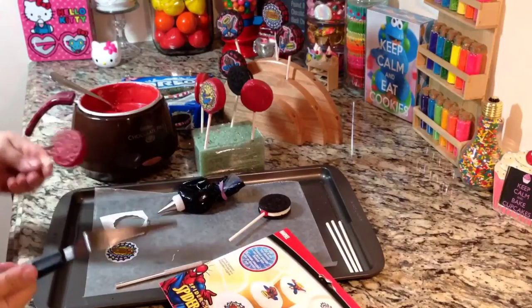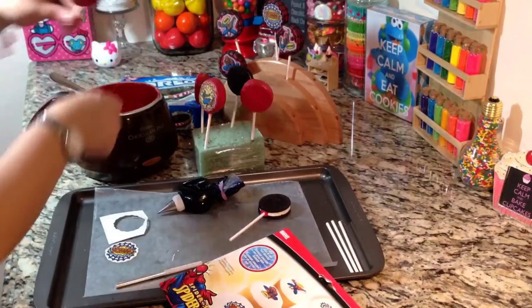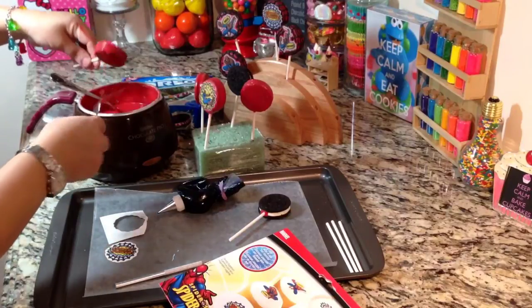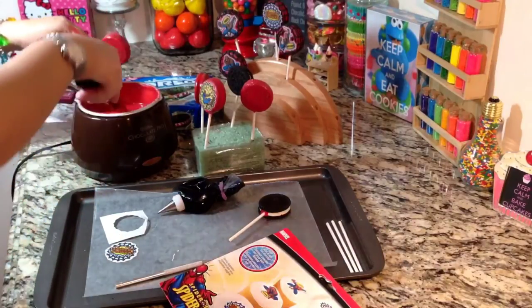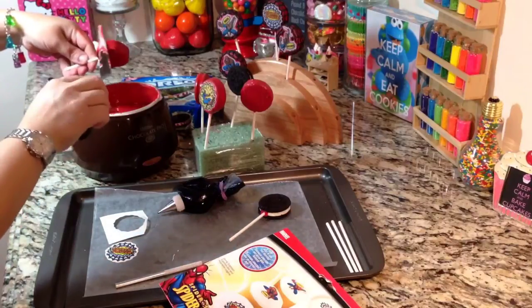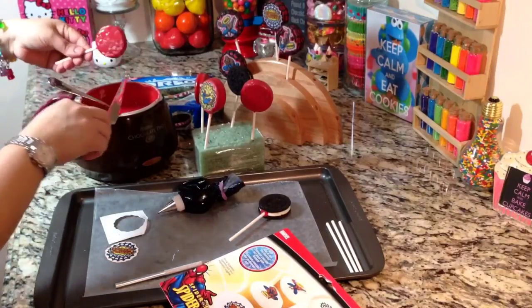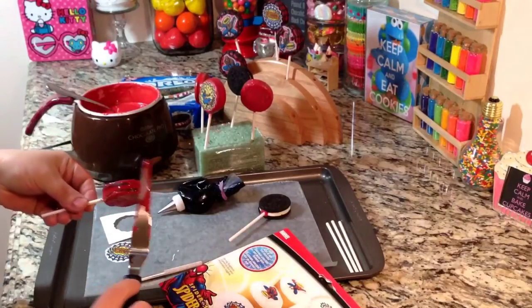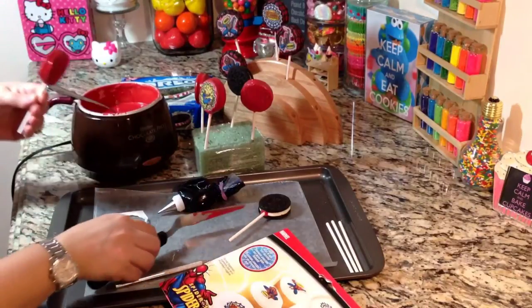To make it look like a hockey puck, I don't like the indentations — that little channel in there. So I cover it up so it'll be nice and smooth. That's where the offset spatula or any other knife comes in. What I do is take one that I already dried and just go ahead and add some candy into the little channel, the gap. I like to refer to this as adding cement between two bricks — you're just filling that in.